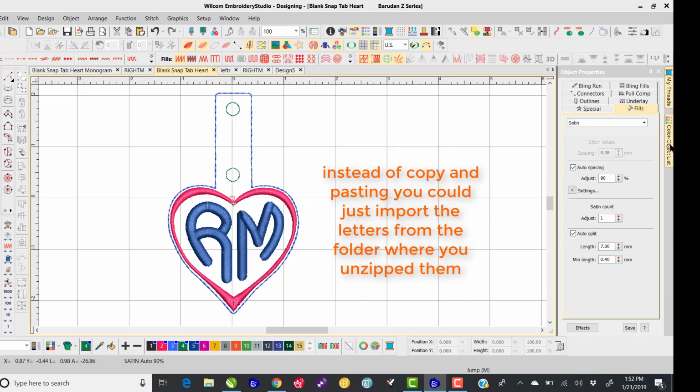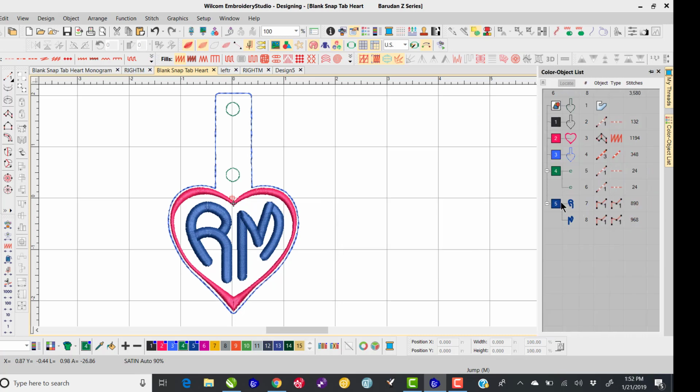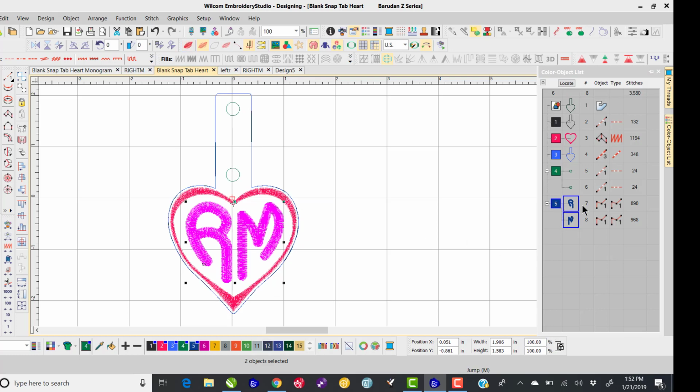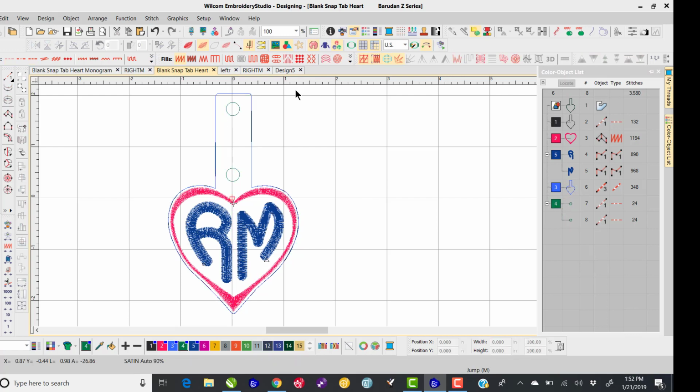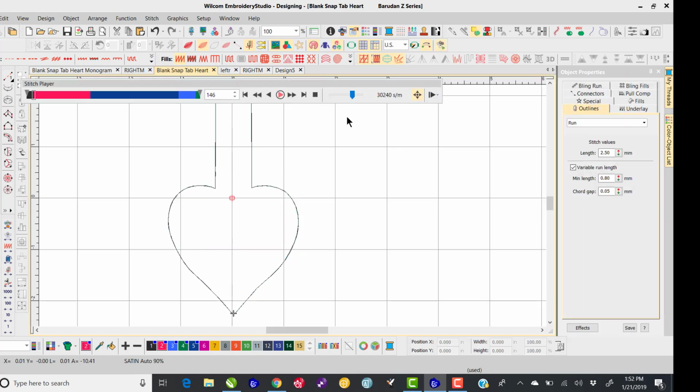Now here's the thing. If you go over to your stitch list, you'll see, let me take this off of True View so it'll show better, you'll see that those letters are at the end. Those letters are going to have to go before you take it off and turn it to the flip side, I'm sorry. So you're going to want to put that right here, right after the heart sews. You're going to want to do your letters, then your tack down stitch, and then your little placement guides if you use them. So let's just go ahead and play that and see how that's going to stitch out.